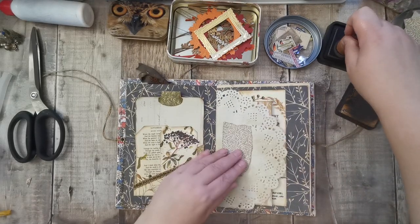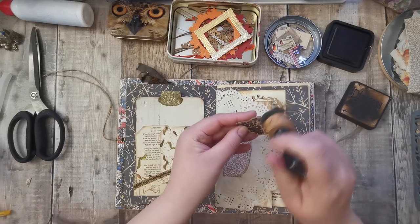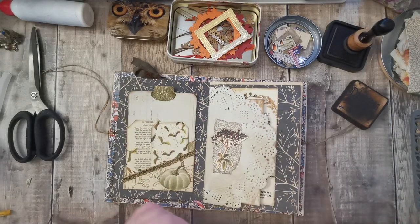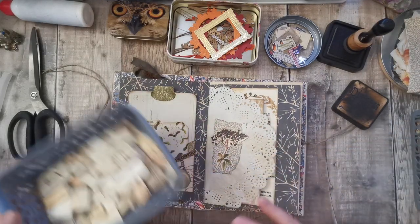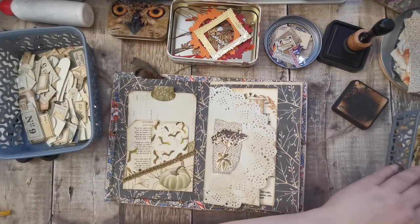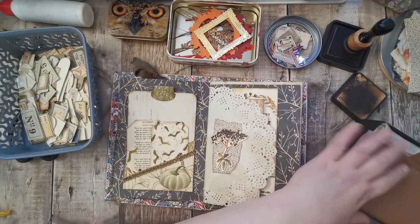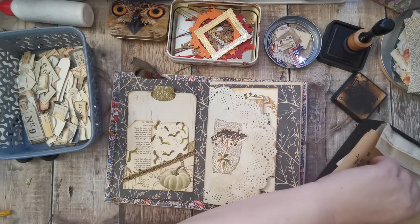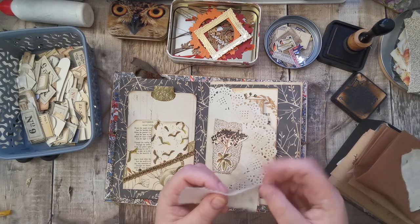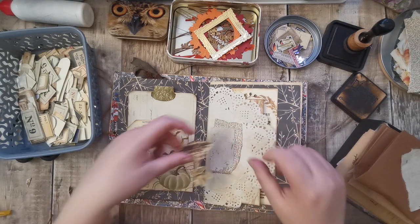So that's that, and just go around here. Elderberries. My grandma used to love making elderberry wine. Might put a number on there. What am I looking for? Tissue. Yeah, I can remember going and collecting elderberries with a, oh, got a bit of this handmade paper here. It's got lots of nice fibres in it.